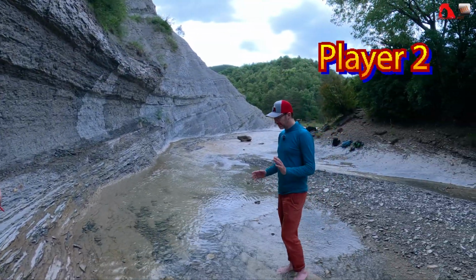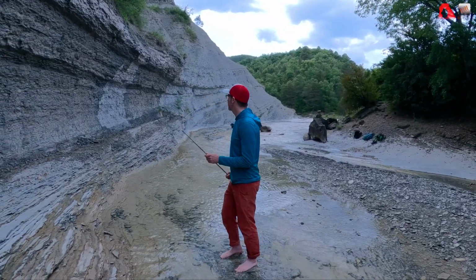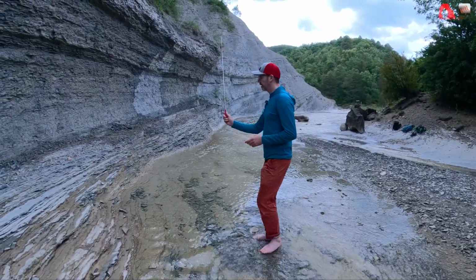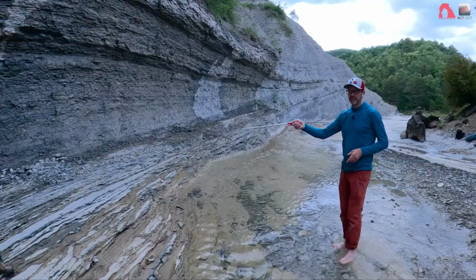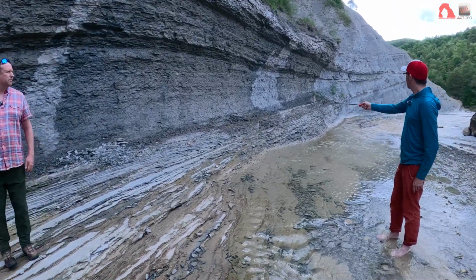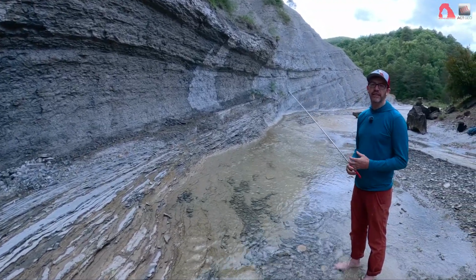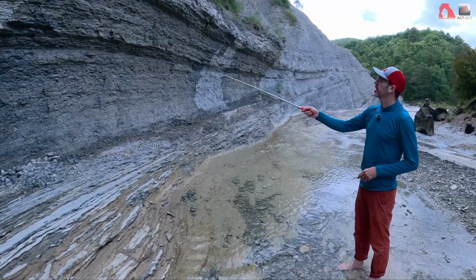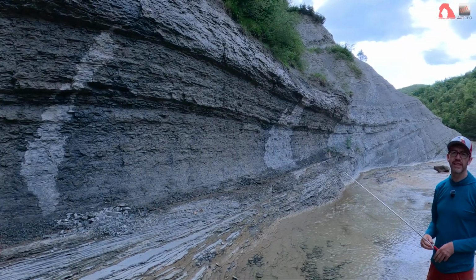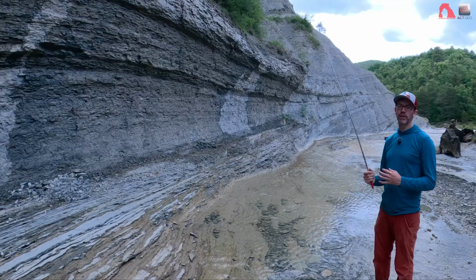Okay, well, although the geometries look a lot like levees, there are some observations that you would expect to find if you were looking to identify a levee. And while we do have that nice sand at the base that Rene pointed out, one thing we noticed when we measured the sections through here is that above that big fanning unit, it's almost entirely very fine grained. So it's sandy mudstone. In fact, it's mudstone at the base, but at the top it starts turning into more of a sandy mudstone. So it actually gets slightly coarser towards the top of the unit, which is opposite of what you would expect for a levee.